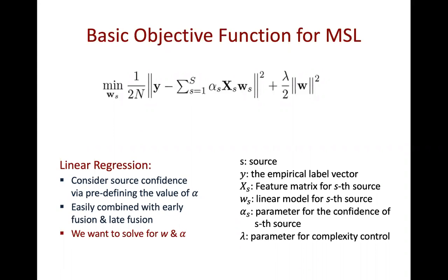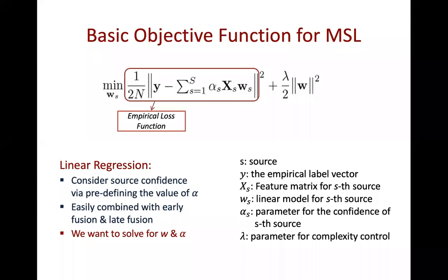If you don't have the second term, the L2 norm regularization term in the second part, you just have the first part of this equation. There will be just multiple linear regressions run separately. But since you are going to include one more term that combines all of them together, then you're already getting an objective function for multi-source learning, an objective function that you can use for your smart fusion approach.